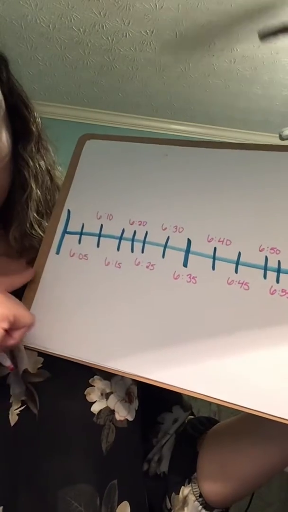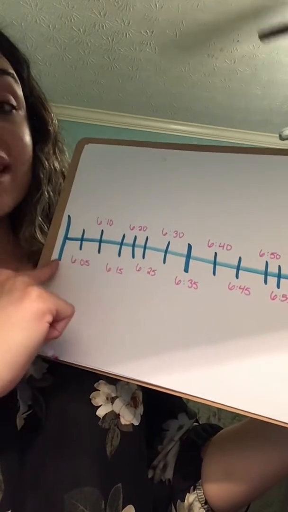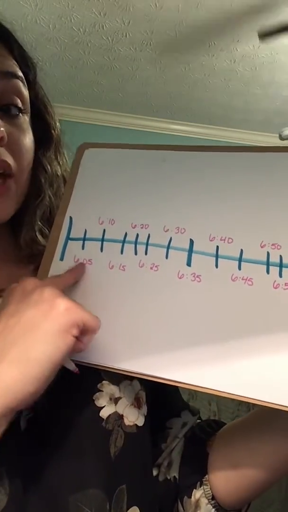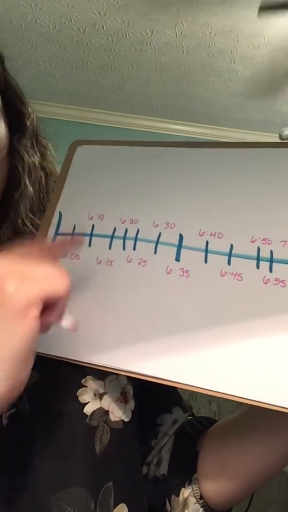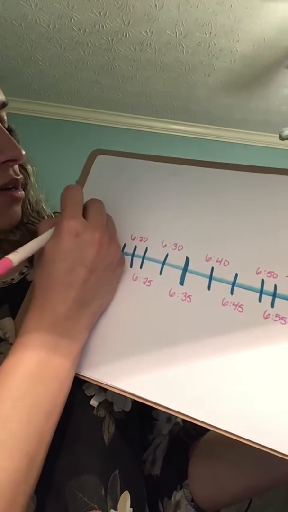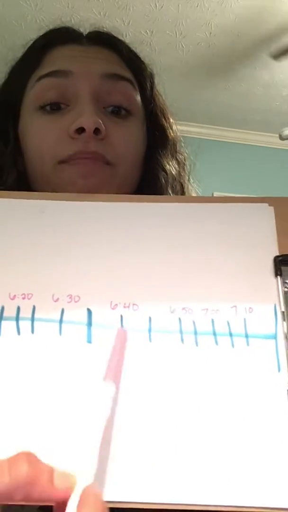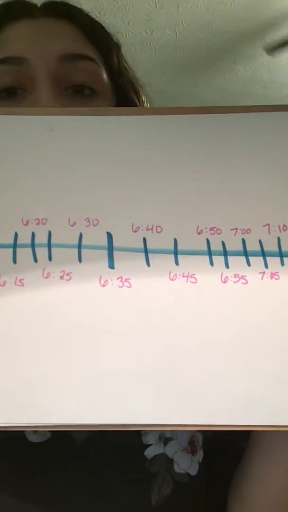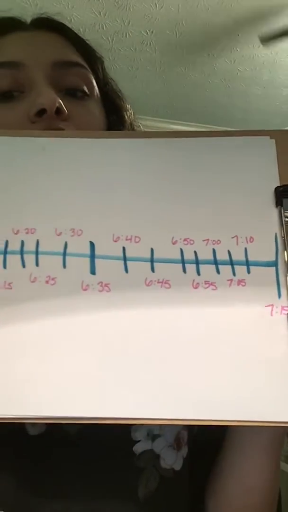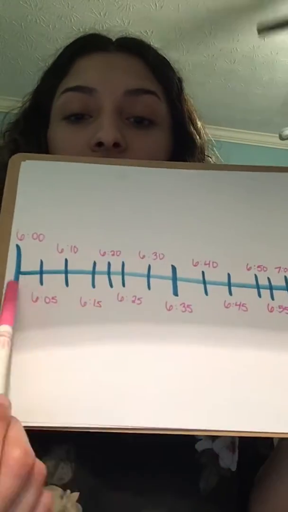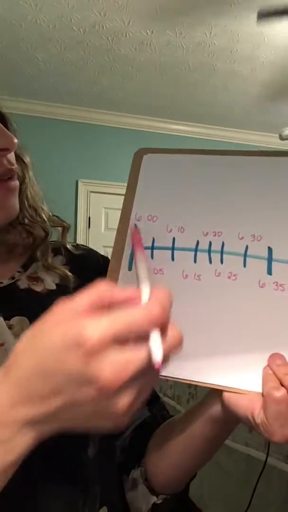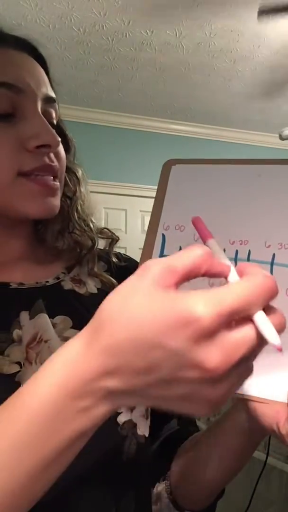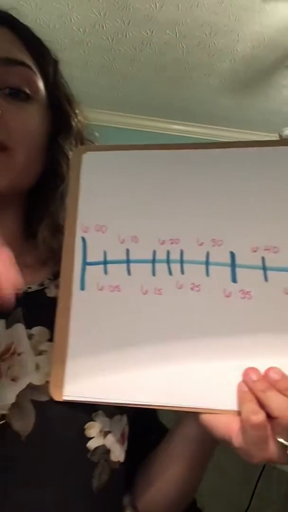And then lastly, because remember the very beginning of my number line is this one, I can't stop there. I have to go all the way. 6:05 minus 5 minutes would be 6 o'clock. So I counted backwards. I'm using 5-minute intervals, but I'm just counting backwards. And if you want to count this way, you'll see that it's still the same thing, 5-minute intervals. It goes from 6, 6:05, 6:10, 6:15, 6:20. So those are 5-minute intervals.